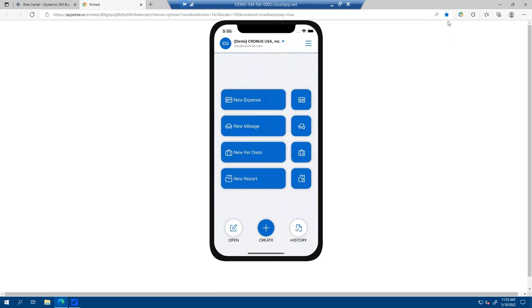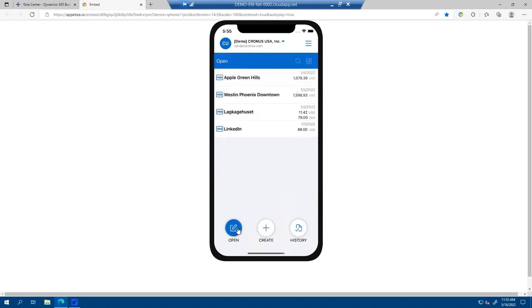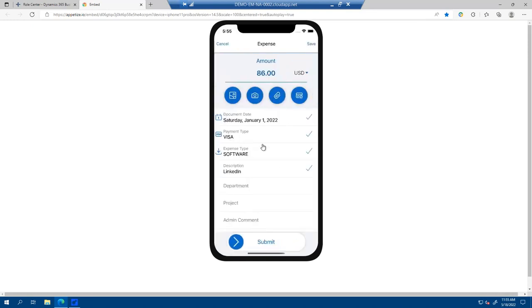Actually going to start in the app from the expense user perspective. So what happened already is this is a corporate credit card user, and he's submitted some expenses on his corporate credit card, and we can see those in the Open tab on the credit card. You see the information right here, transaction with LinkedIn. The amounts and everything have been populated because, as Mark mentioned, we have the corporate credit card integration with MasterCard, Visa, and Amex. So we can use that as the basis to create the expenses.